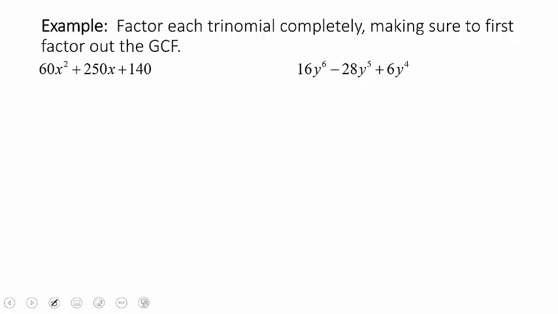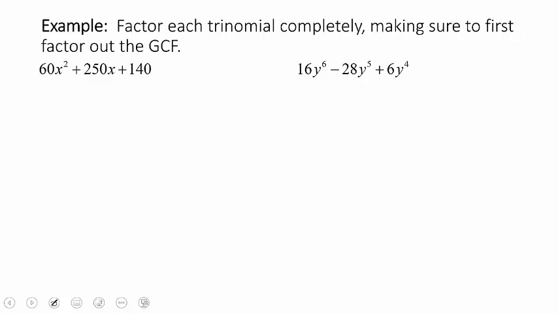In this video, we're going to get some more practice factoring trinomials with a leading coefficient that's not 1. And in this case, we're going to have a couple of examples where there's a GCF that we need to factor out first. So regardless of what you're factoring, or the method that you're going to use, always look for a greatest common factor.